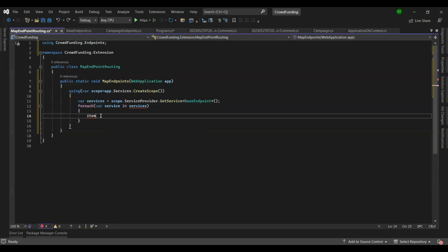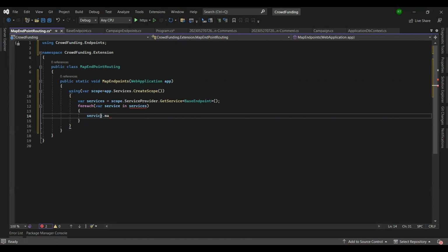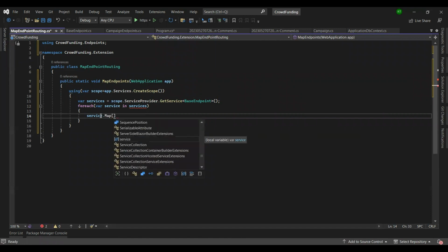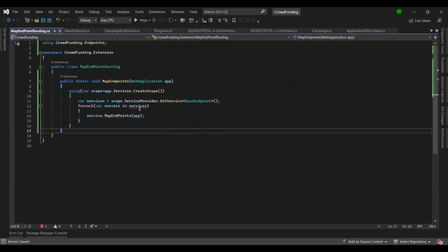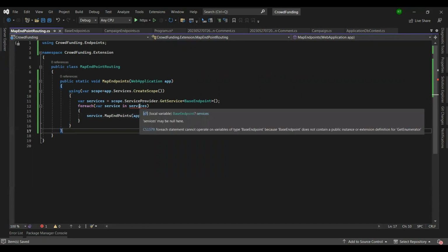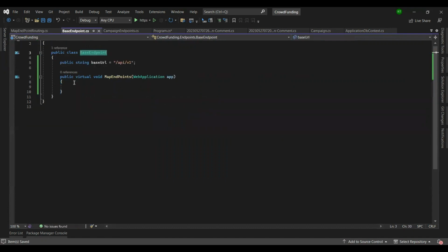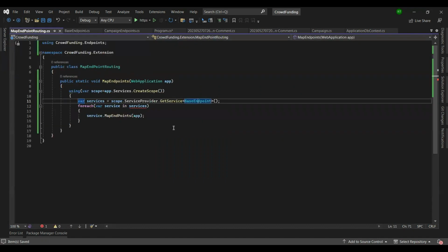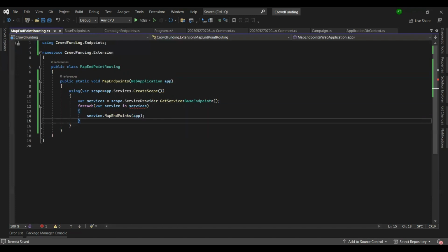Service.MapEndpoints map. There's something wrong. It says services of type.